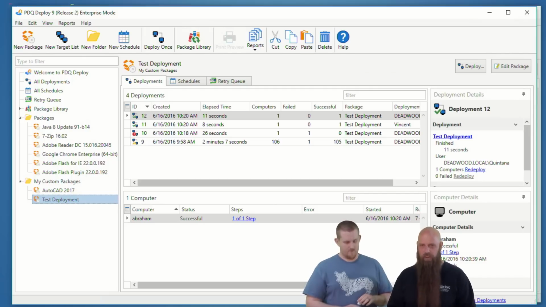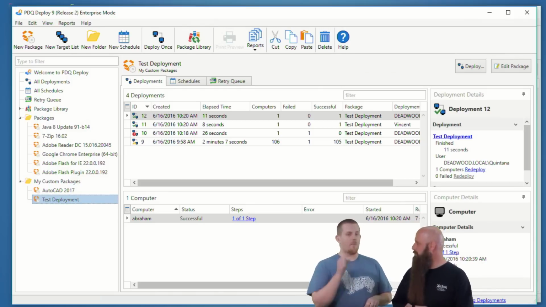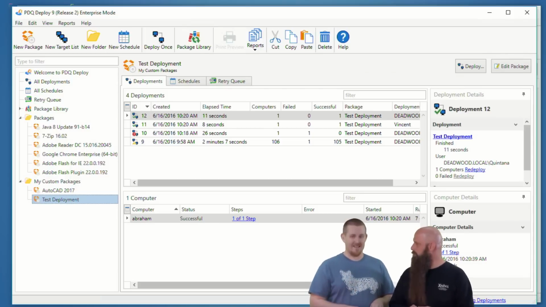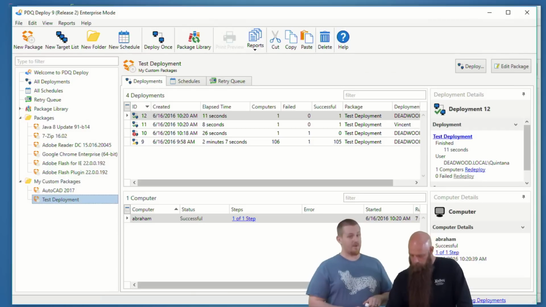Cleaning up Active Directory, cleaning up your inventory. There are ways you can do that. We have so many videos out there on that. That's another annoyance. Piggybacking on that, use AD sync, period. In PDQ Inventory, if you're actually in an Active Directory environment, use it, please. You're going to have a much better time.